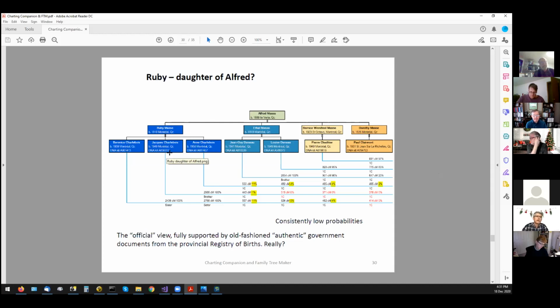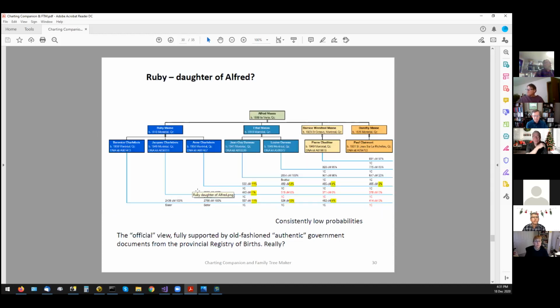Now, the bottom part is the DNA matrix part. If you start with, for example, my cousin Jacques here, follow the blue line. It goes down vertically, and then when it turns horizontal, under each cousin or sibling, it shows you the amount of DNA that they share. So Jacques here is the brother of Anne, and they share almost 3,000 centimorgans, 2986. Now, that is very typical of brothers and sisters or siblings. So the 100% here means that when two people share almost 3,000, they're siblings, okay?